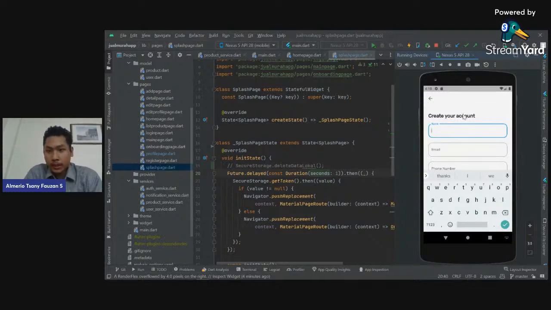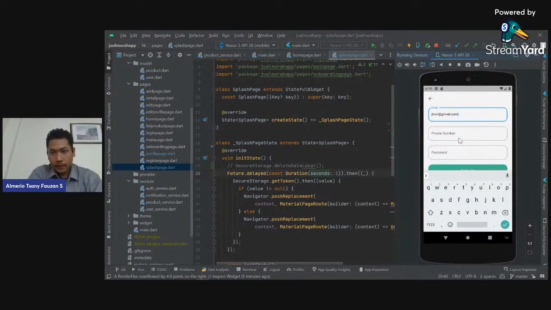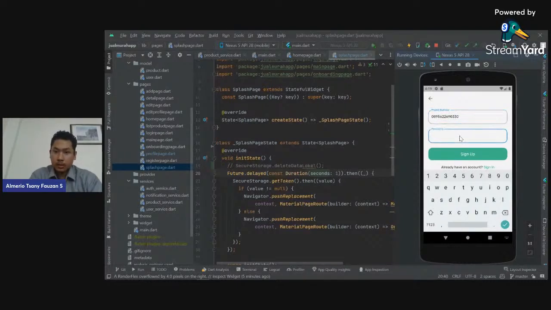In the create your account page, you can input your full name, example John Doe, and the user inputs the email, example at gmail.com, and the user inputs the phone number, and the last input is the password.